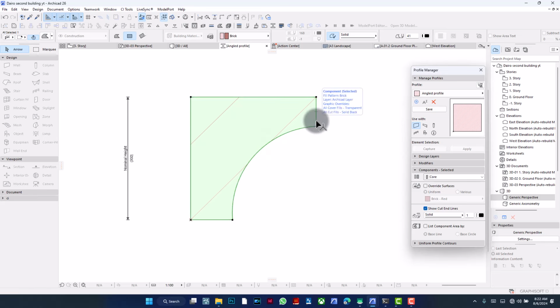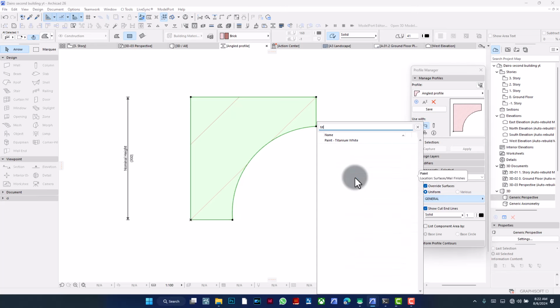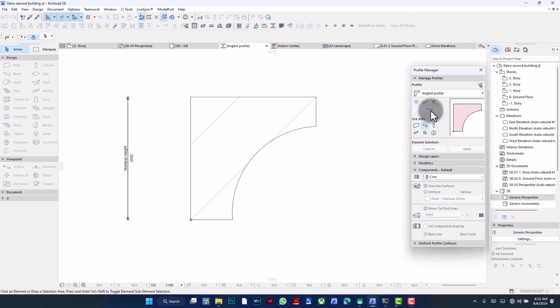Now for this profile, I want you to ensure that you save it with the beam, not wall. So deactivate wall and save it with a beam and save. So this is just going to be a very simplistic profile. I'm going to override the surfaces so that the color is going to be white. And what's better white on Archicad than this? My personal opinion. Alright, so we have this.